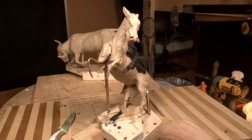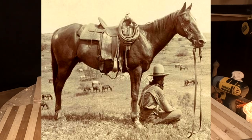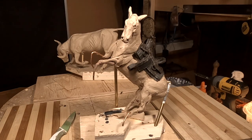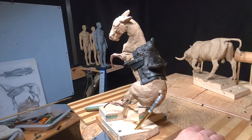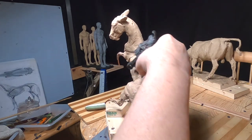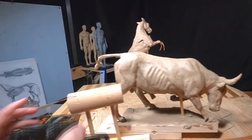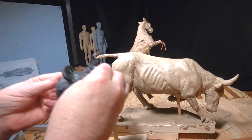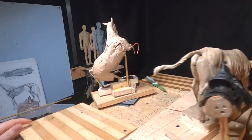I've gone through pictures of old saddles and cowboys and their horses back in the 1800s, and my saddle is spot on as far as the length. It just looks large because I'm used to seeing modern-day saddles, but I'm not far off. So I'm going to start working on the horse — I'm going to take the saddle off him and place it back on its little mount, and then start working on the horse.